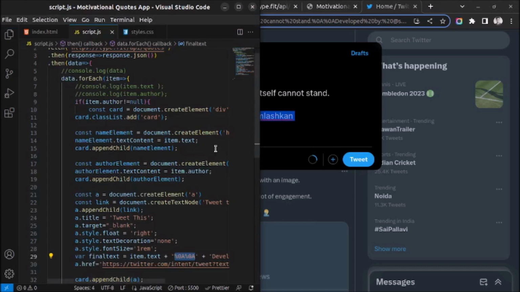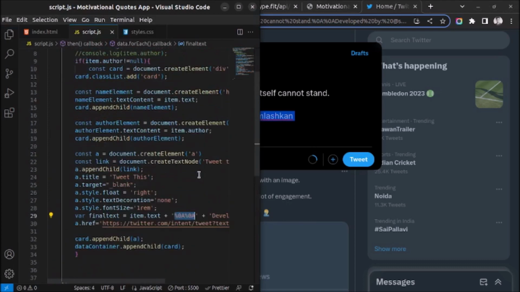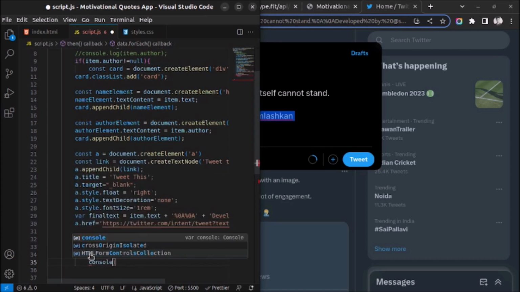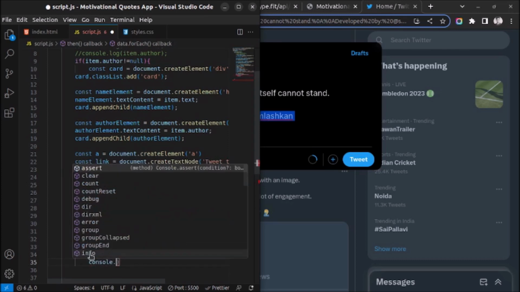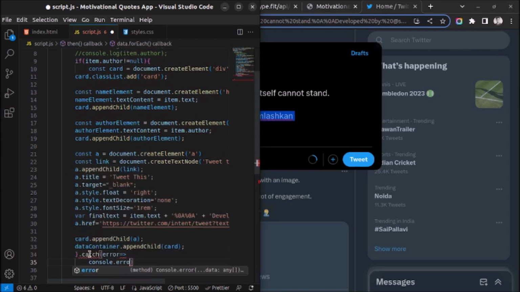Let me just cross check if something is missing in that code. And also if we are getting some error, then we need to catch them. So catch error, and we will just console.error.